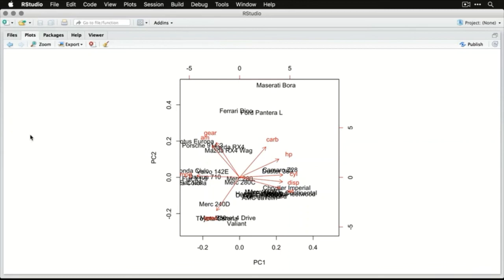And then really what we seem to have here is displacement and weight and cylinders and horsepower. This appears to be big, heavy cars going in this direction. Then we have the Honda Civic, the Porsche 911, Lotus Europa. These are small cars with smaller engines, more efficient. These are fast cars up here, and these are slow cars down here.